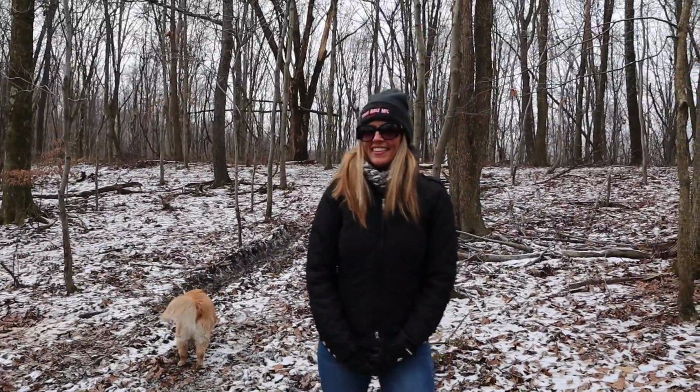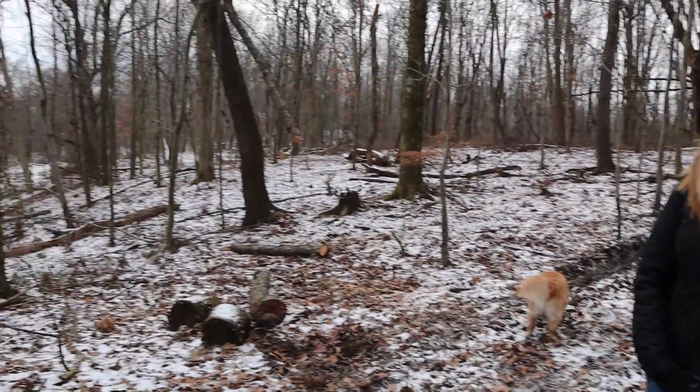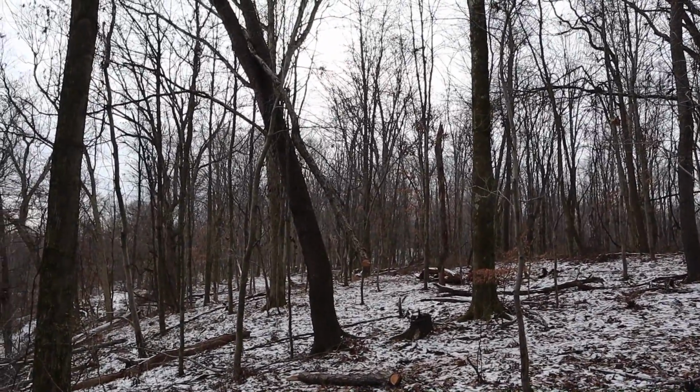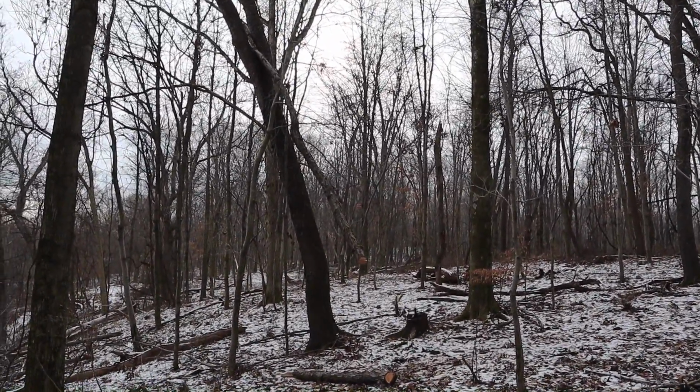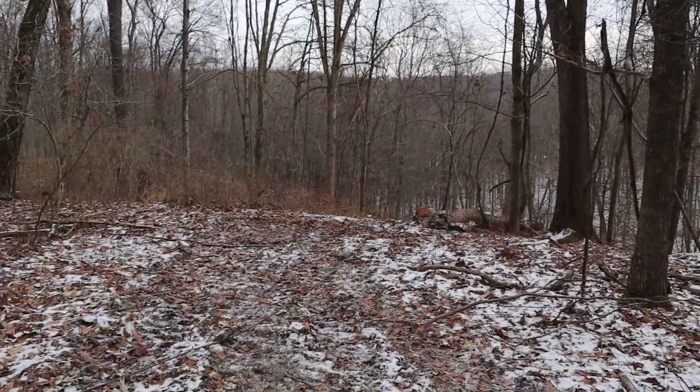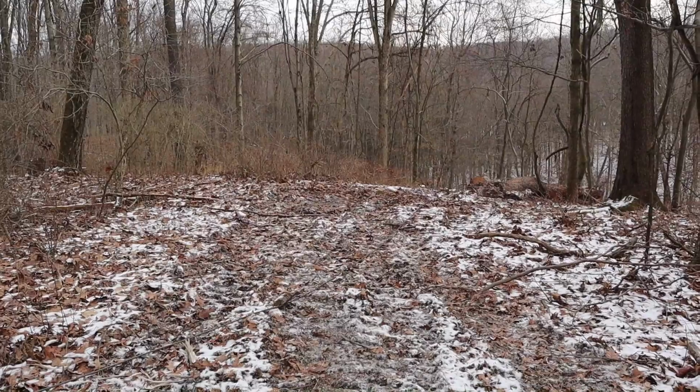How you doing? You're doing some good work. I tried getting that one out of that tree right there. It is hung up tight. Is that right? Couldn't get it. Huh. But I did get these two up the hill. I'm just going to pull them up here to the flat and I can get to them at any time.